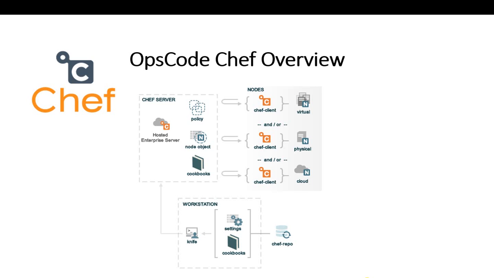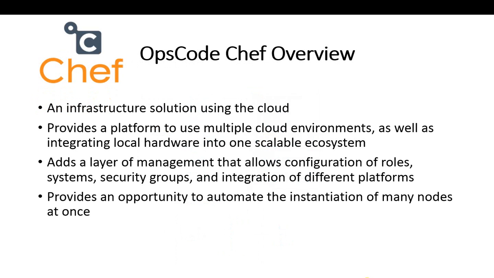The hosted enterprise server directs the child nodes using scripts, security policies, and custom configurations that ultimately create a large environment in an organized fashion. You can manage many different nodes over many different offerings very quickly. It is not a problem to use an AMI from AWS and connect to an image from Azure or even from your own local data center.